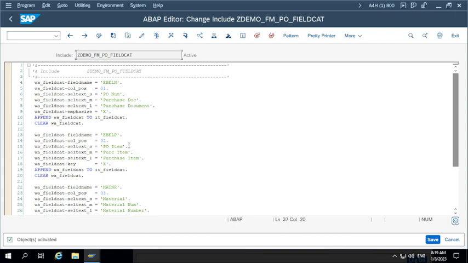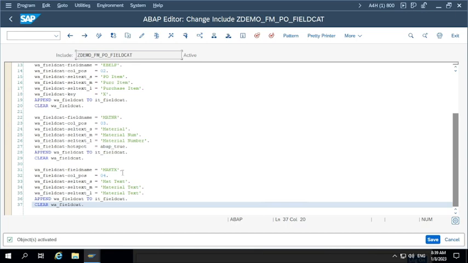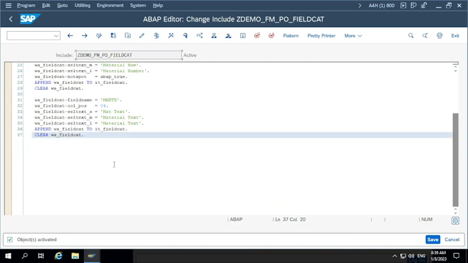So if you consider only one program and if you change the include, the other program will also be impacted. You have to keep that in mind, okay? Before changing these kinds of reusable objects, check whether this change is applicable for both programs or a single program, right? If the change is applicable only to one program, then you have to write code by mentioning that condition, so this code should be executed for only the first program.